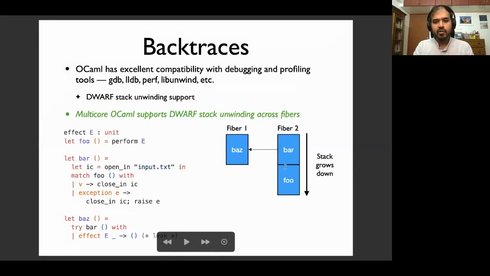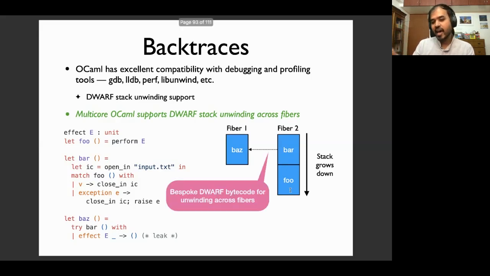So this is the stack layout. And we somehow have to explain through DWARF how to unwind the stack. And it turns out that DWARF is a Turing complete language, right? You can write arbitrary programs using DWARF. And we have some bespoke DWARF bytecode that knows how to follow this parent pointer and find the rest of the stack. Okay, so this is all good.